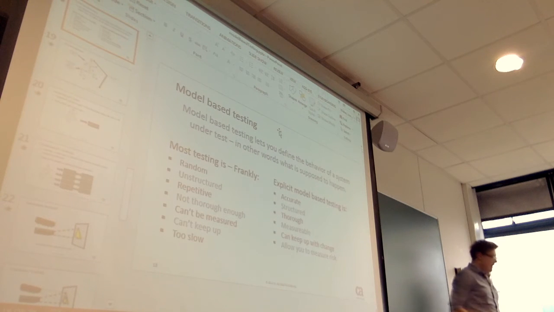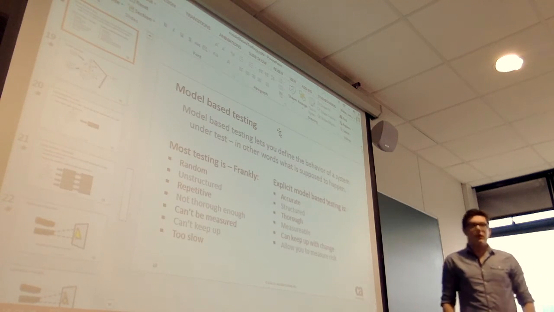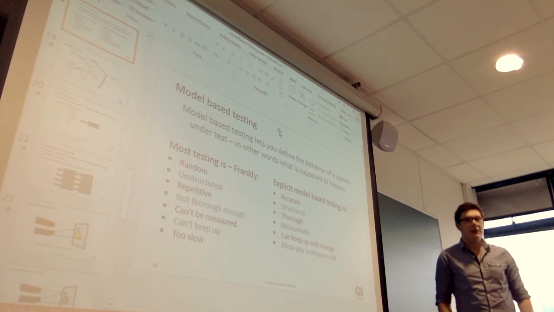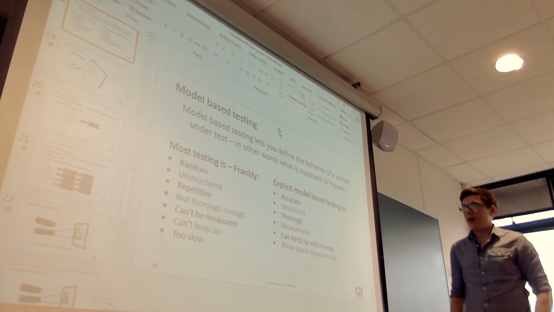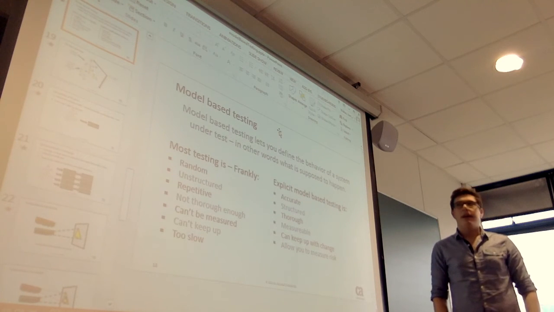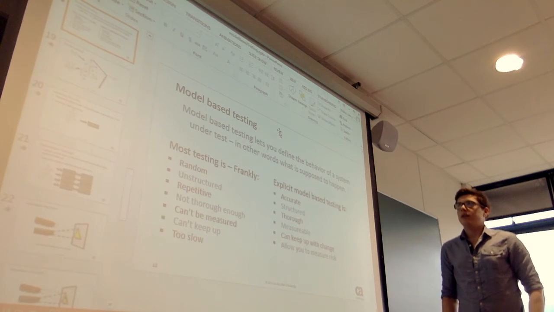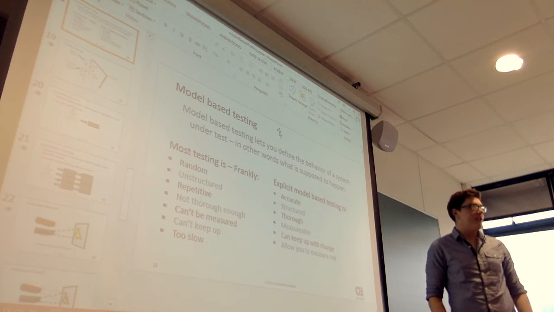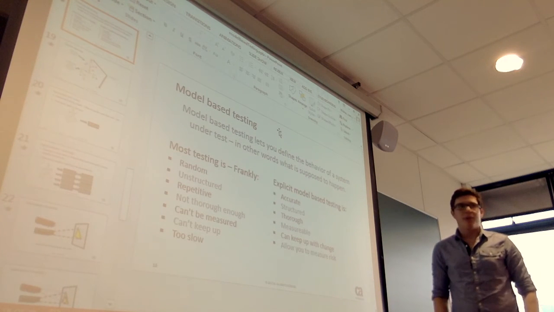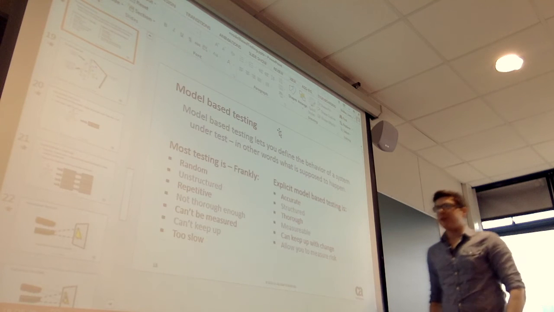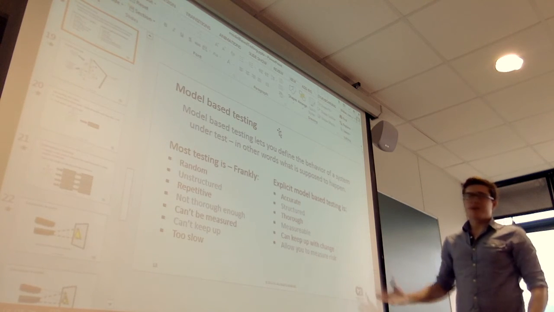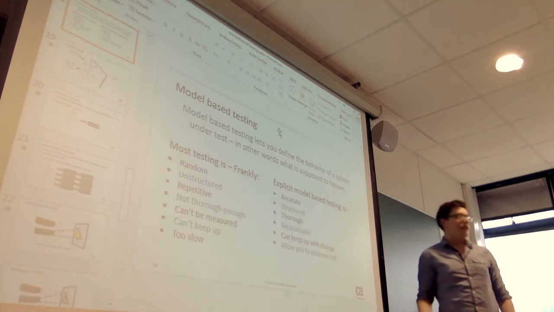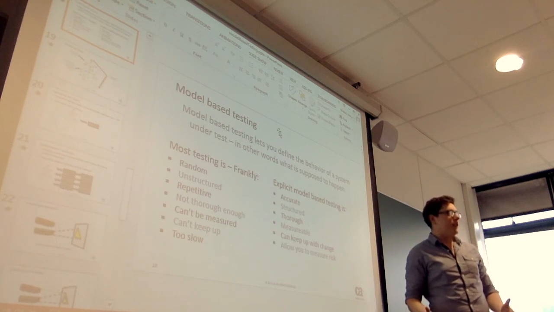Most testing is kind of random, so there's no methodology behind how we generate the test cases. A lot of the time you speak to testers and say, how have you tested this system? And they come back and say, I've just come up with the number of test cases that my testing manager wanted me to generate. There's no concept of coverage, of how many combinations of user interaction I have tested. No one's aware of this, right?